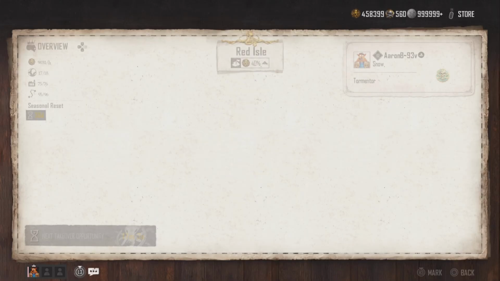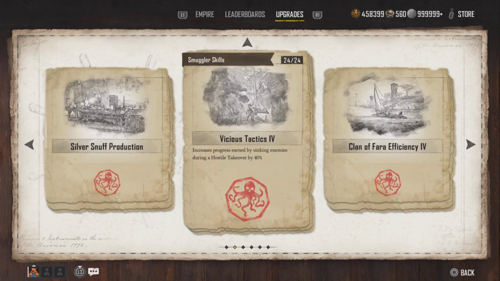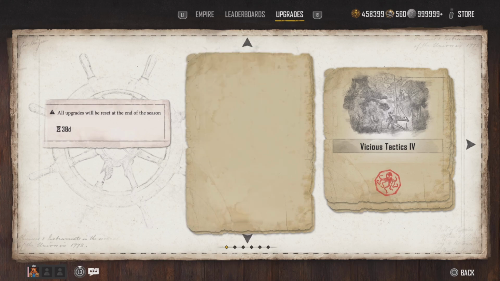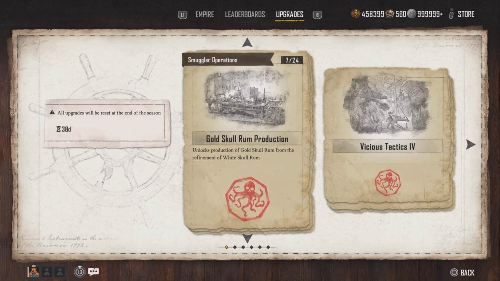We'll look at these upgrades here. You don't necessarily need all of these pages. You need to be able to basically craft the gold skull rum. So if we read what the pages do here, there you go: unlocks the production of gold skull rum from the white skull rum. So that is essentially the only page you need. You only need to basically craft gold skull rum.